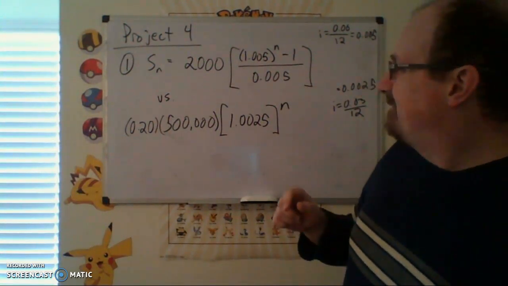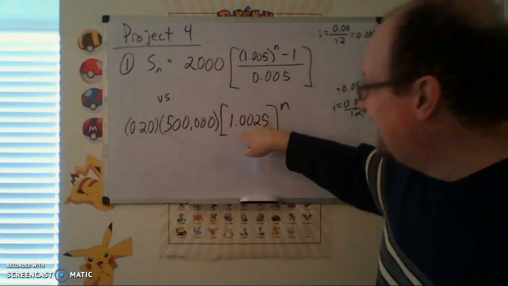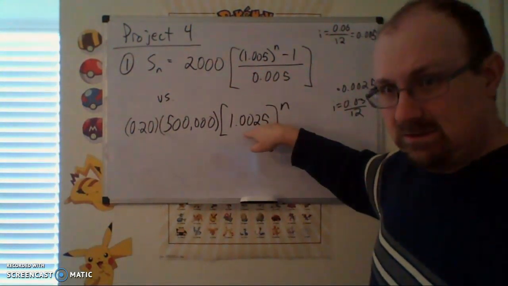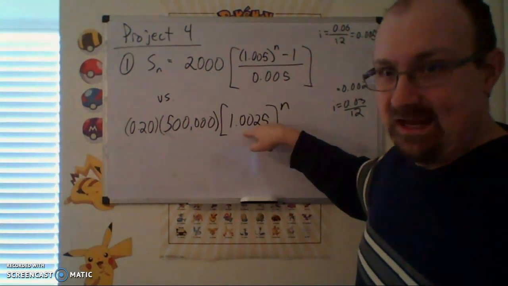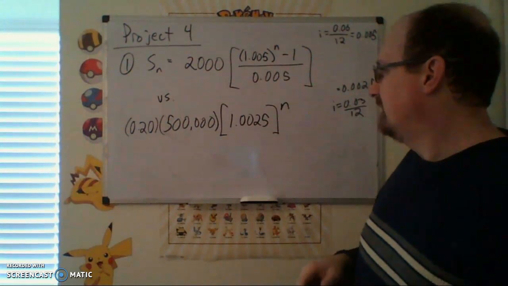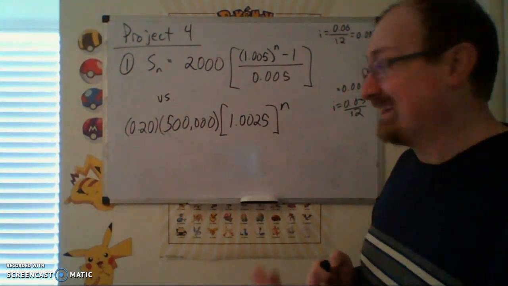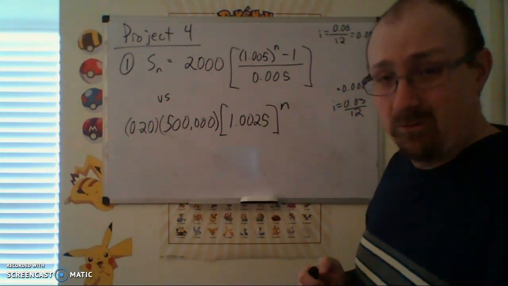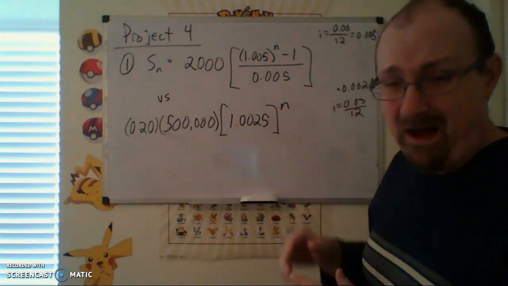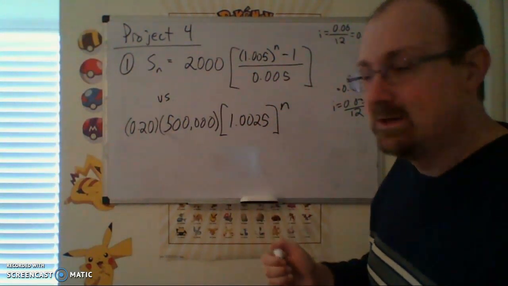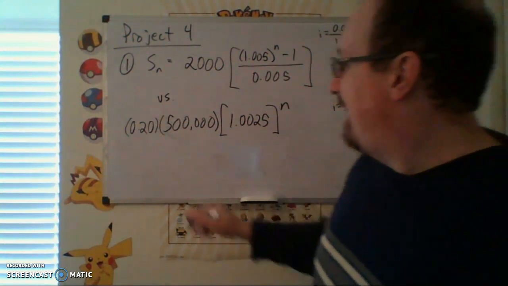The trick is, now we're trying to find the value of N where this is equal to this. Please don't try to do that by hand. It's not going to end well. There are a few different ways you could go about getting a solution to this equation, this thing equal to this thing. Like I said, I don't recommend trying by-hand algebra. That way lies madness. So there are a few different options you have.